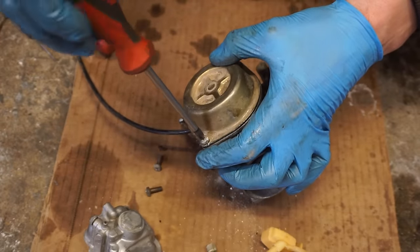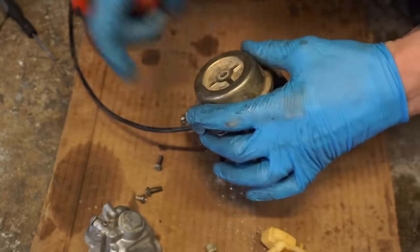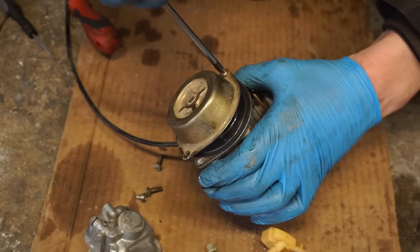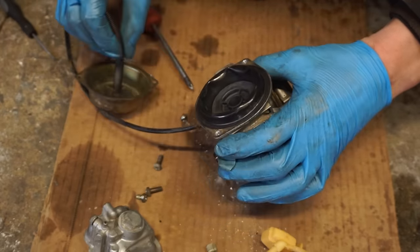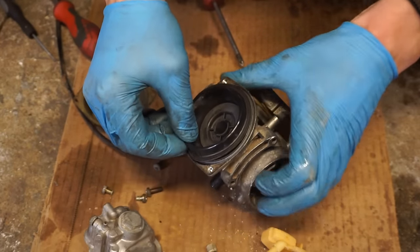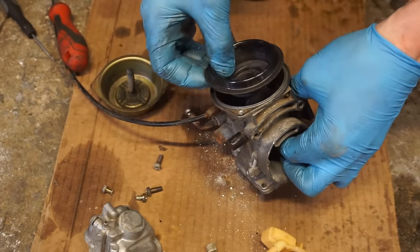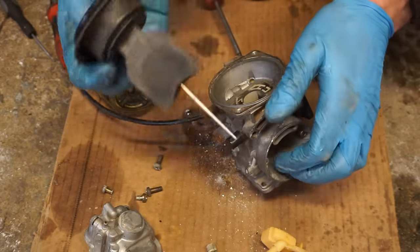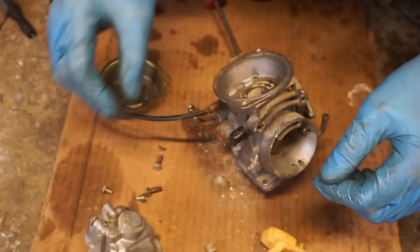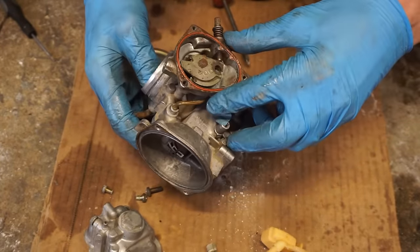Let's see what the diaphragm looks like. It better be good because we need it to pump the gas. So far it looks pretty good. It's that crusty in there. The slide doesn't go up. Yeah, there's no way this was cleaned. Feels pretty rubbery still, not too bad. Pretty gunked up. We'll get this choke out of here, and I think we'll just put this in the ultrasonic cleaner.